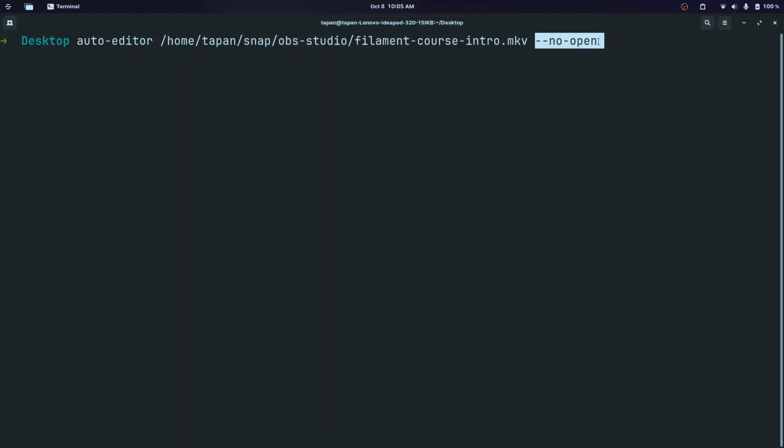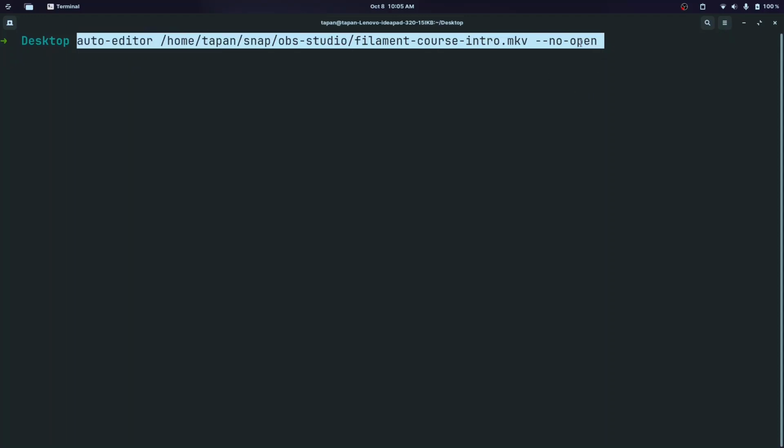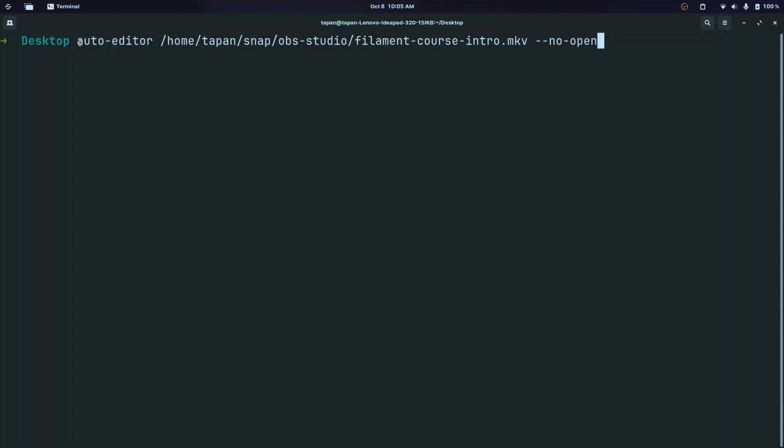So this no-open will basically prevent opening this in a video player. This is the simple command that we'll be passing in, and you can even customize your command later. Once we start working on this tool, then you'll know how to pass in extra options as well. But for this case, we'll pass in this simple command.